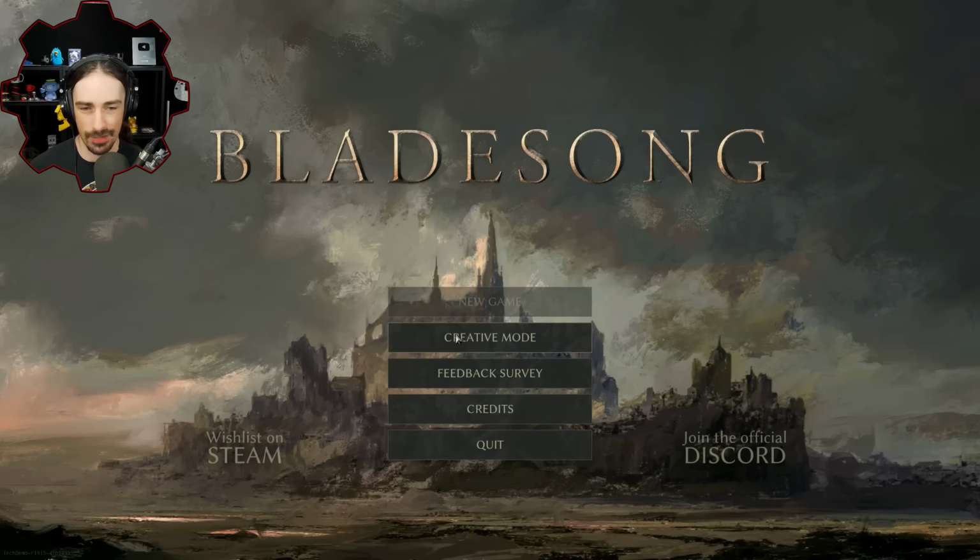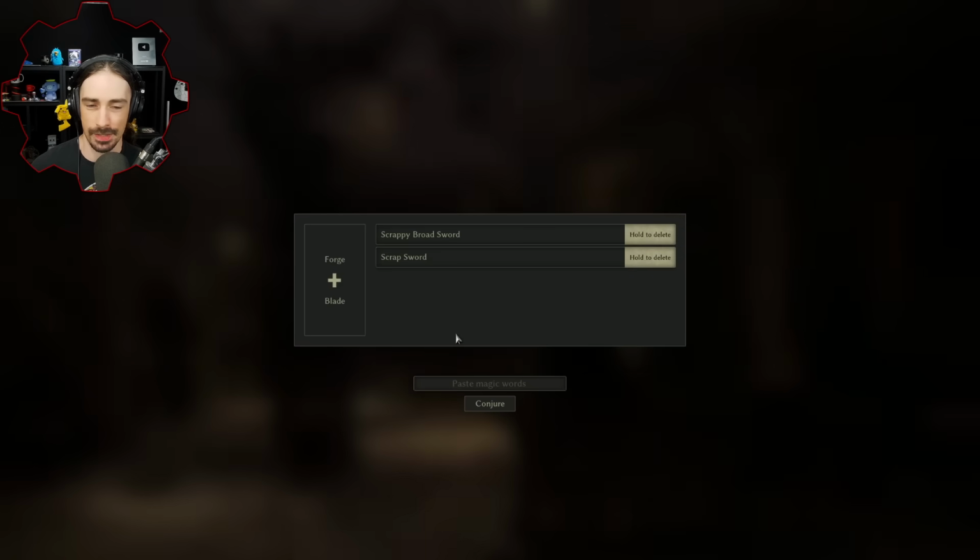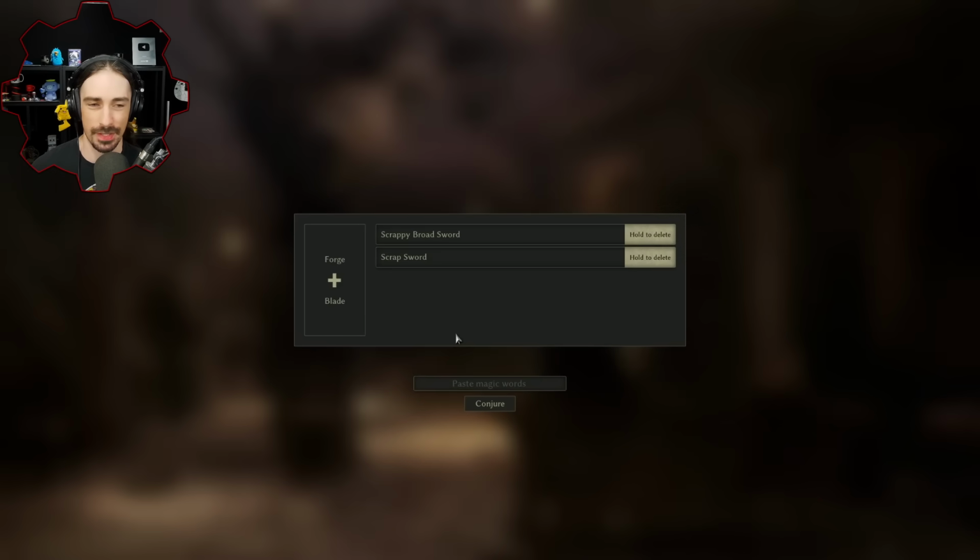So let's hop into the creative mode, and I got some news. You may see that there's two things here. I actually already spent over an hour and a half building 2 swords, and the audio didn't get recorded. So what I'm gonna do is show you the swords that I built, and then we're gonna build a couple more swords so you can actually see how crazy this crafting system is.